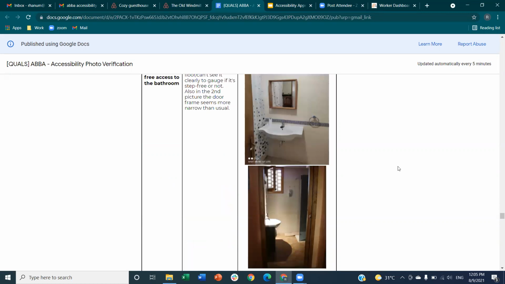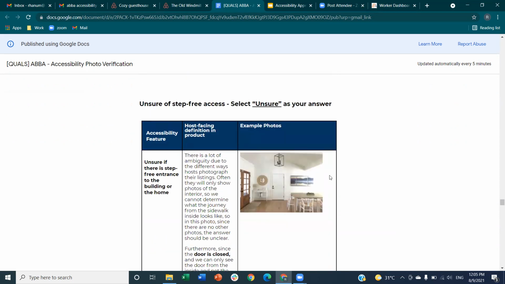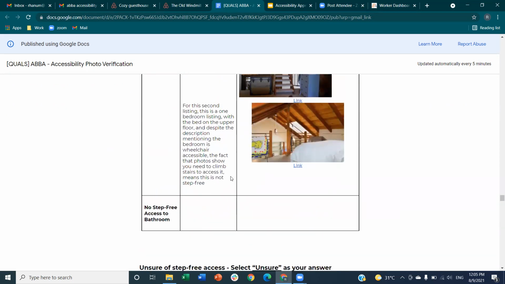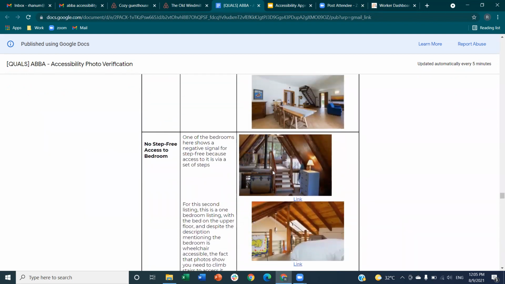Just remember, read through this document very carefully. Spend a bit of time, understand the layout of the house or building. Identify the 4 areas: the front pathway, entrance into the building, the doorway, right? The entrance through the door, the front entrance. So that's number 2, and then entrance to a bedroom, because you only need to identify 1, and entrance to a bathroom.